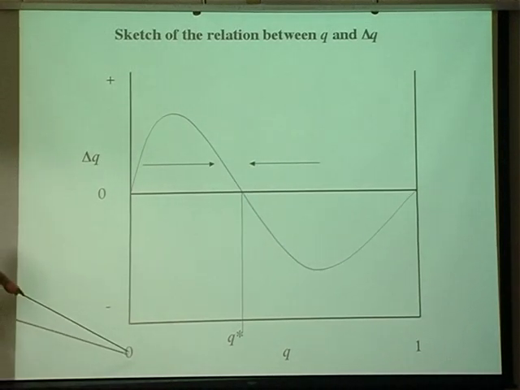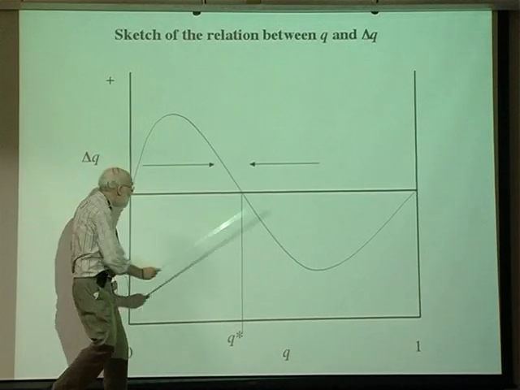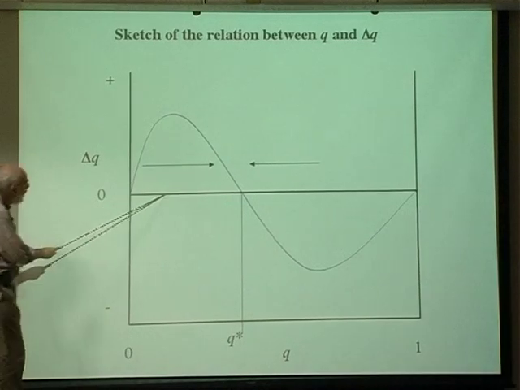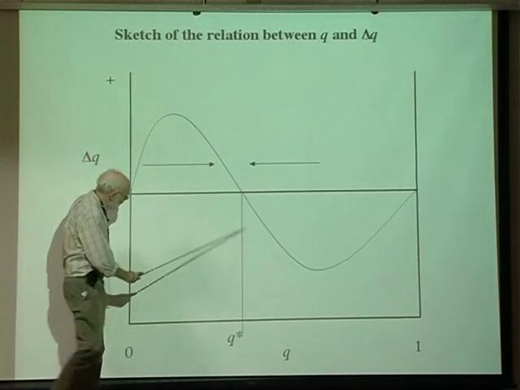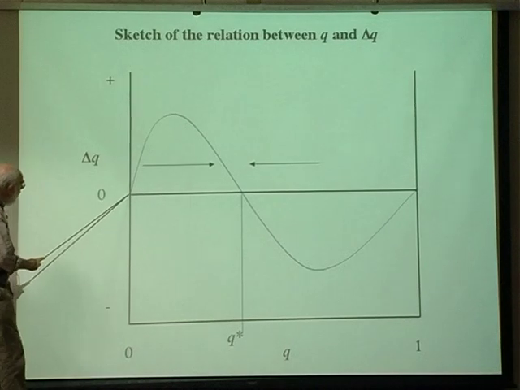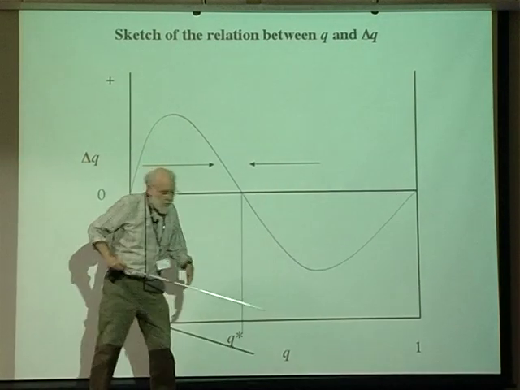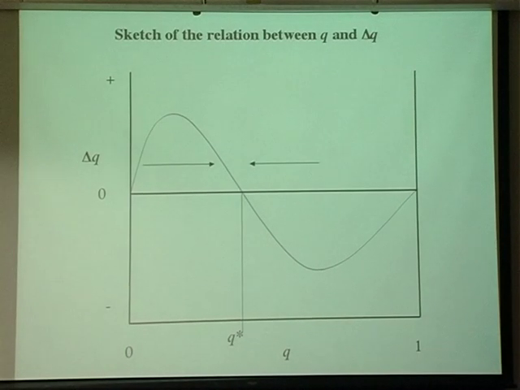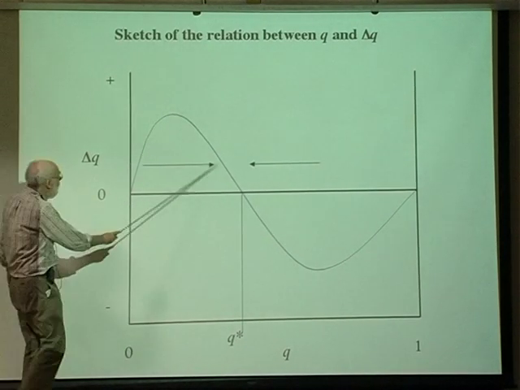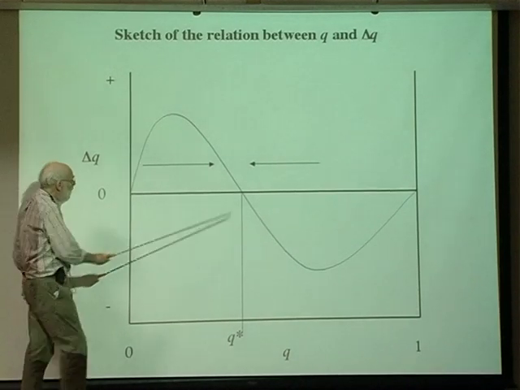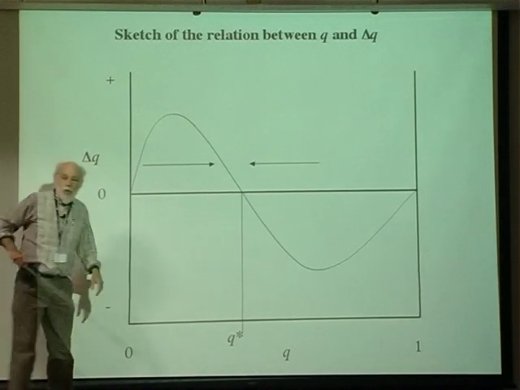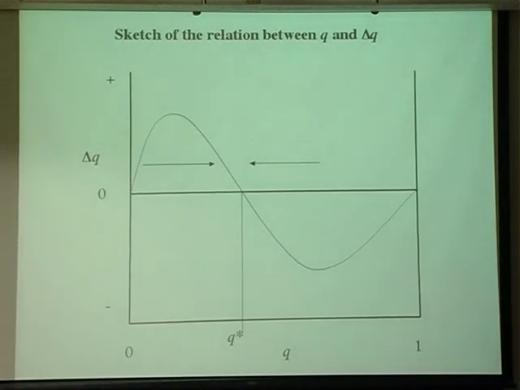I'm plotting here Q going from 0 to 1. So that's the x-axis, delta Q on the y-axis. This is the line 0, and here's our equilibrium point. It's also 0 here and here, from the argument we had before about P and Q being 0. And in between, it looks something like this. So it's positive in this domain and negative in that domain, which shows us that the population is being pushed towards the equilibrium frequency from either side. So it's a stable equilibrium.